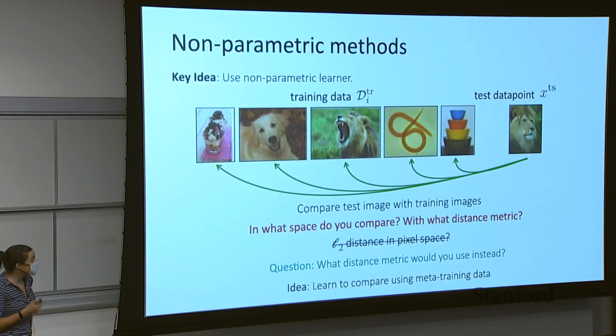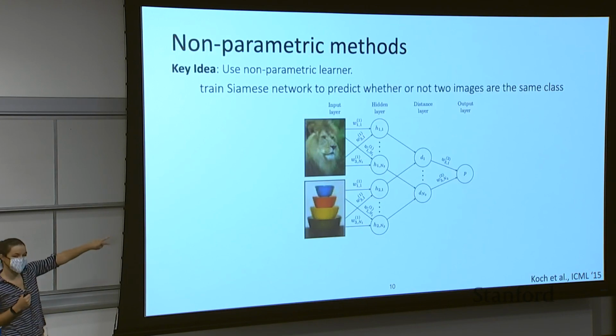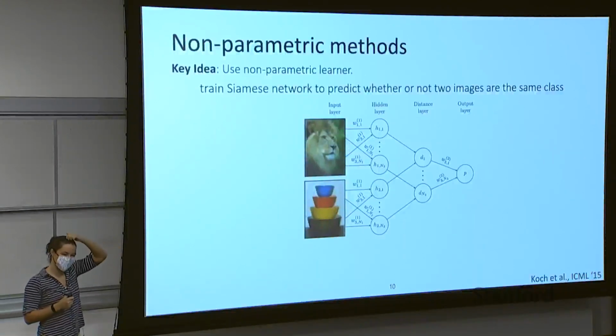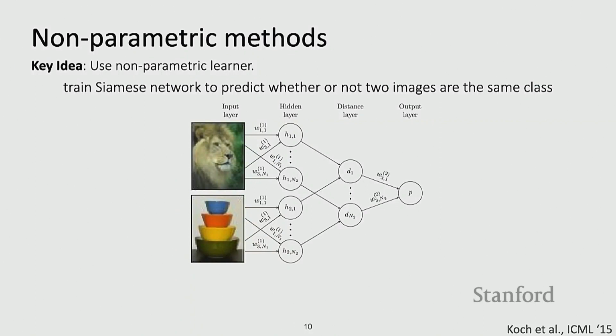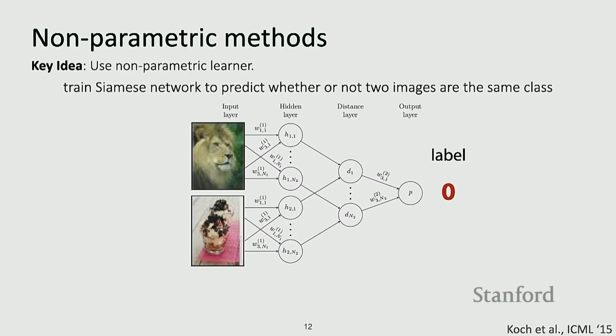Now, a really simple way to do this is very similar to a contrastive technique, where we'll train a network to take as input 2 images and output whether those images are the same class or not. If these are different classes, you train it to output a 0. If they are images of the same class, like they're both images of bowls, you train it to output a 1, and so on. You essentially pass in these pairs of images and train it to output whether or not they're the same label. And this is going to look a lot like a contrastive learning approach.